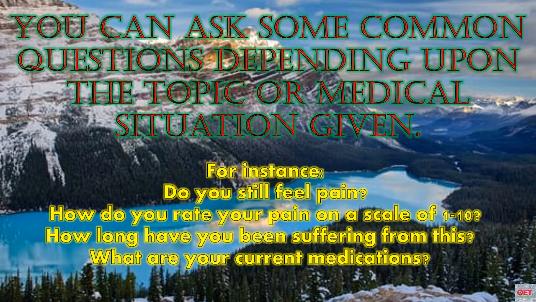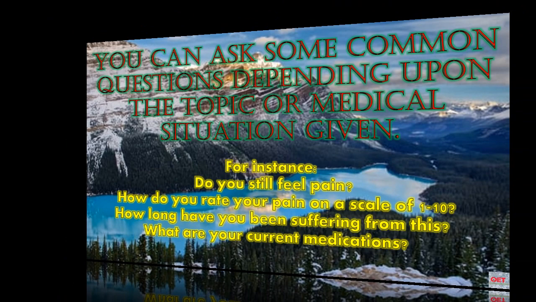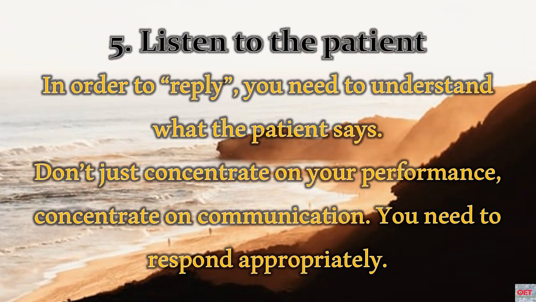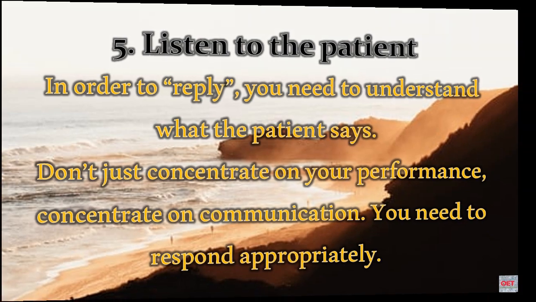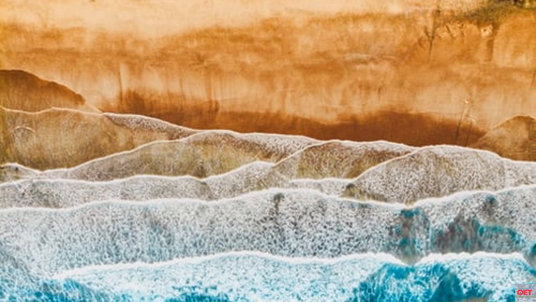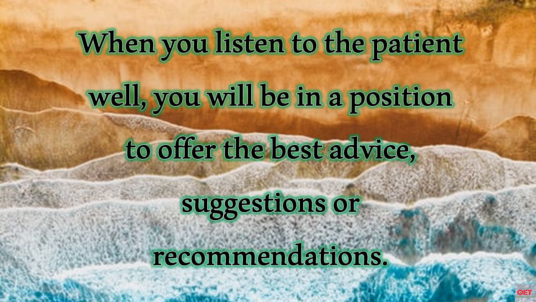5. Listen to the patient. Although the OET speaking subtest is a test of your speaking ability, it is as much a test of your listening ability. In order to reply, you need to understand what the patient says. More importantly, you need to listen in terms of hearing what the person has to say. Don't just concentrate on your performance, concentrate on communication. You need to respond appropriately to what the patient says, even if you are nervous. When you listen to the patient well, you will be in a position to offer the best advice, suggestions or recommendations.